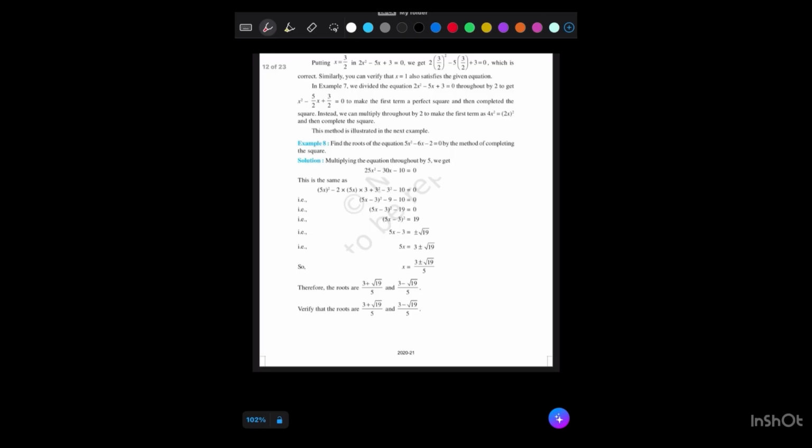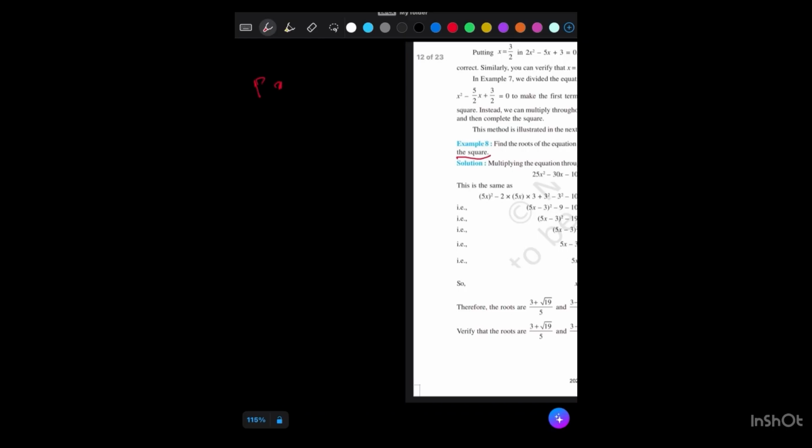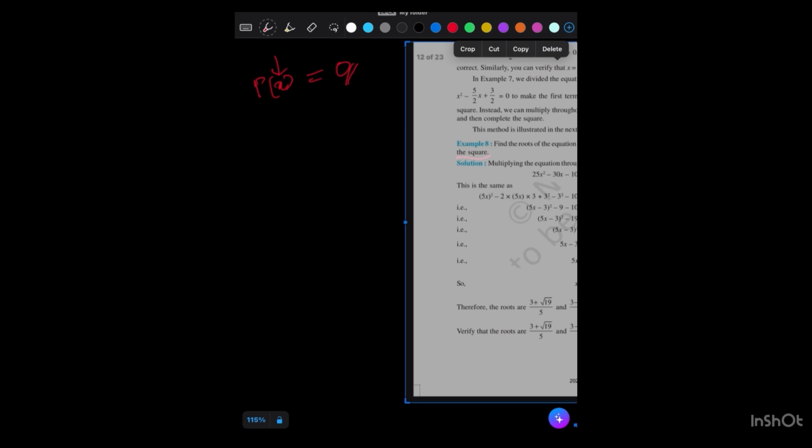This is going to be the last method, that is completing the square. We need to get 0 in that equation p of x by substituting one number, but we don't know what number will give 0. For that we used method one called factorization, and now the method called completing the square. This method is comparatively difficult than factorization, but it is subjective. For the time being you might find it difficult, but if you solve 5 or 10 problems, it will become very easy for you guys.